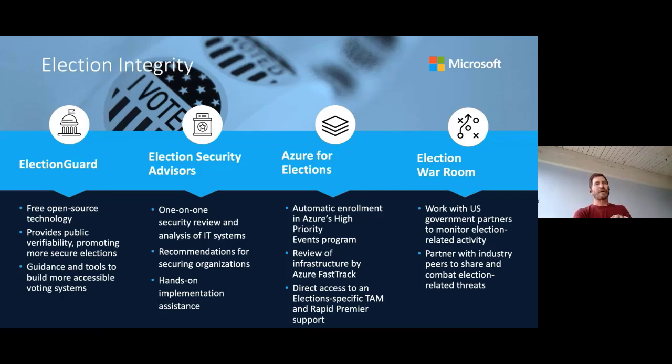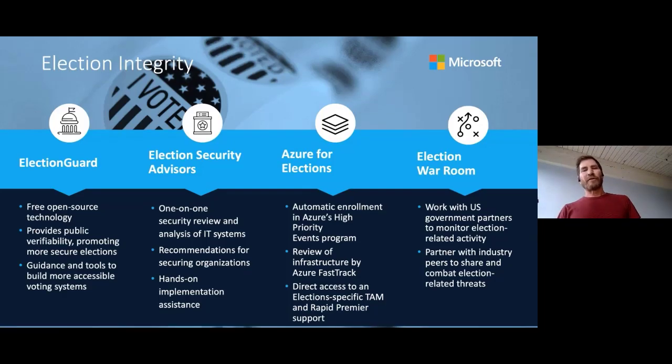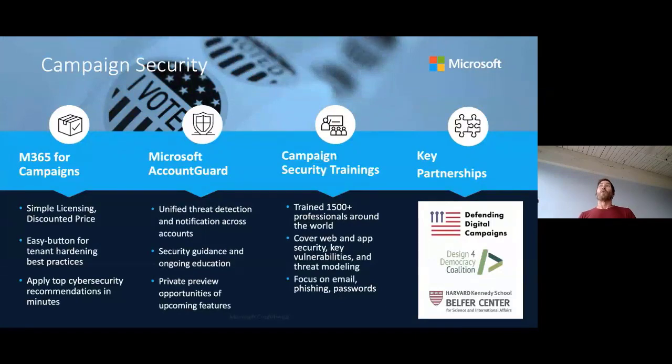We have teams together on the day of the election, November 3rd, to set up rapid response in terms of what we do in the case of specific events. So within campaign security, we also have multiple actions going on. M365 for campaigns is a custom office set of features that has a very discounted price, but it's also a bunch of very simple setup. When you think about campaigns, they're very short-lived websites and organizations that you build, set up quickly and break down.